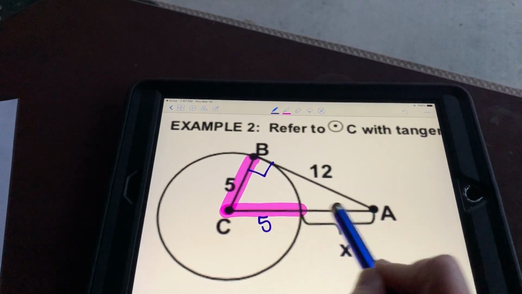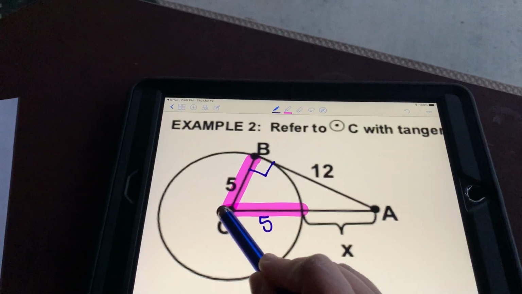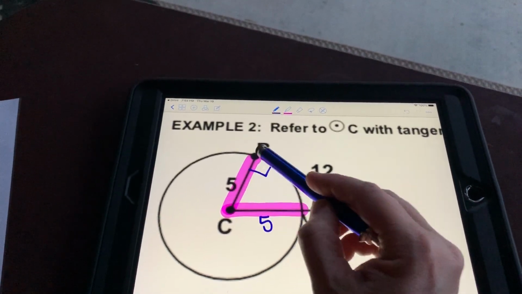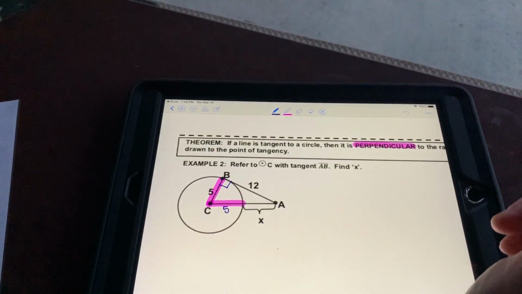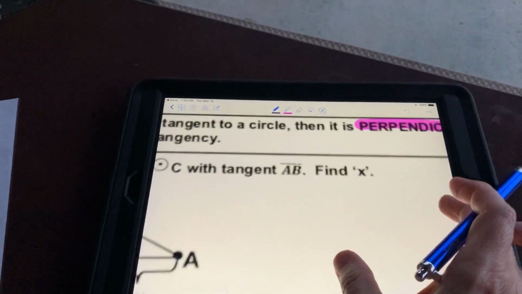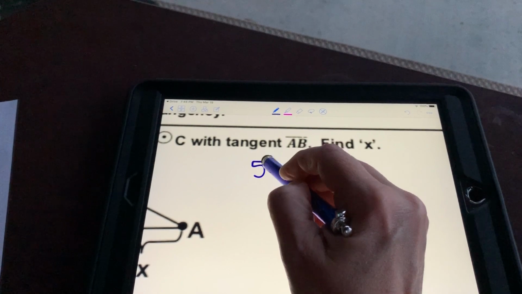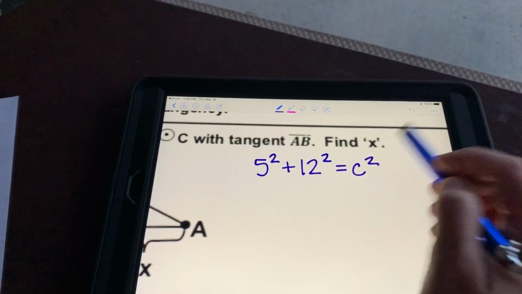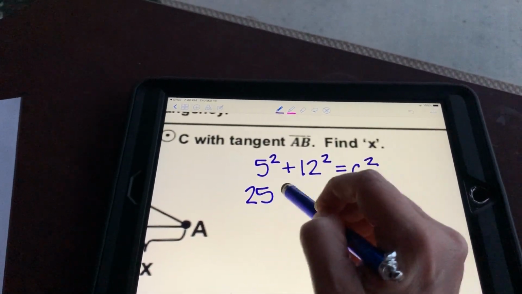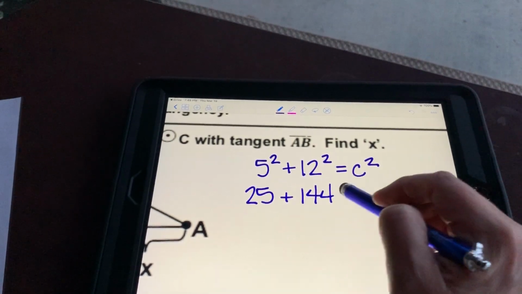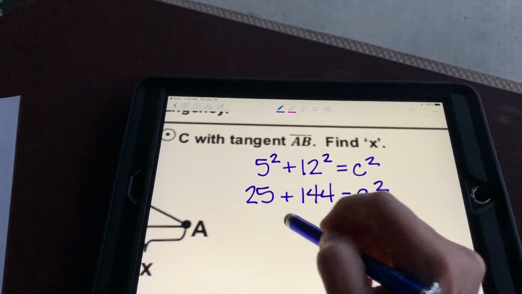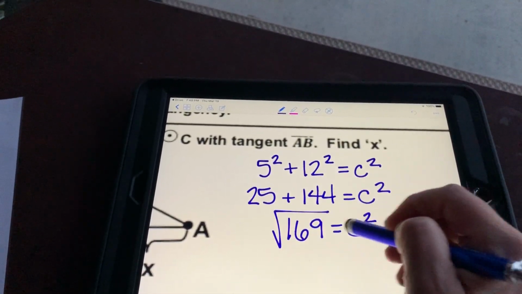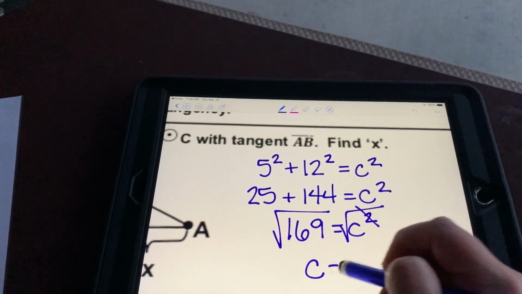It's not looking for the length of that, it's looking for this, which is part of the hypotenuse of our right triangle. And we know that when we have right triangles and we are given lengths of two sides, then we can use Pythagorean theorem to help us find that. So let's set that up. I'm going to zoom in. So 5 squared plus 12 squared, because we are looking for part of the hypotenuse. 5 squared is 25. 12 squared is 144. We combine those two together and we get 169. And we know at the end of Pythagorean theorem we always have to square root. And so C would give us 13.